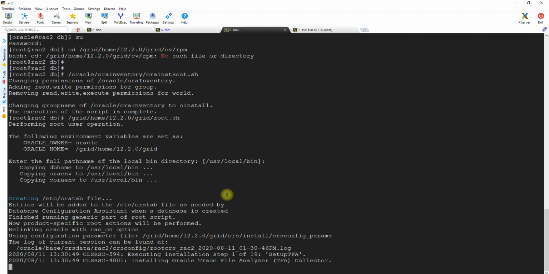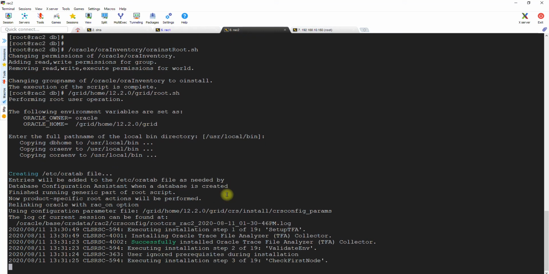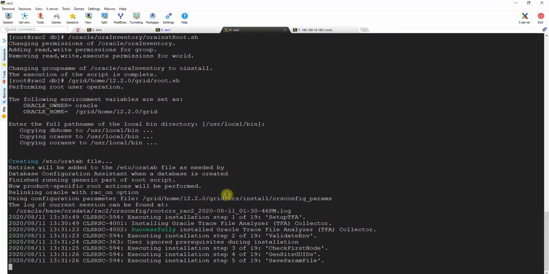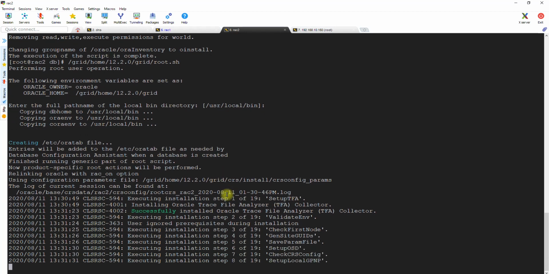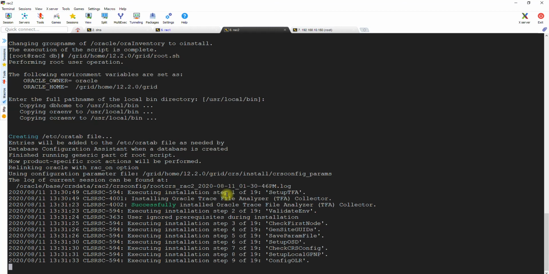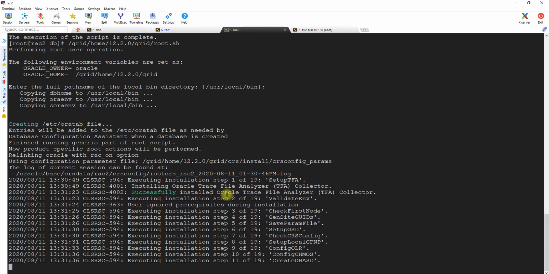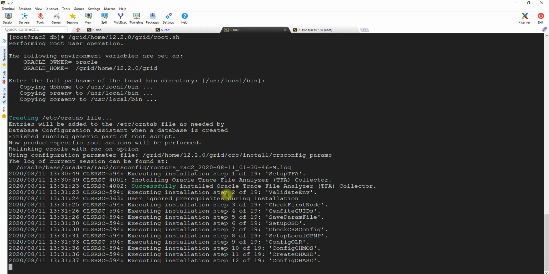So let it set up and go through the process and add this node to the cluster, so that in future when we shut down the server itself and start up this server, the server will come up, it will start the init file which will eventually start the Oracle high availability service daemon process, and which will start the CRS as well, so that all the components will be up. So let it finish. I'm going to pause it again.